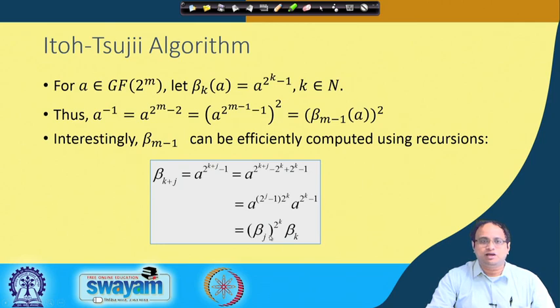Which one I choose may depend upon the fact that I would like to reduce the number of squarings required, because here I am doing beta j to the power 2 to the power of k. Depending upon whether j is small or k is small, I can write the form accordingly. If k is small, then I will write in this form. If j is small, then I will write this as beta k whole to the power of 2 to the power of j multiplied by beta j, which is also correct.